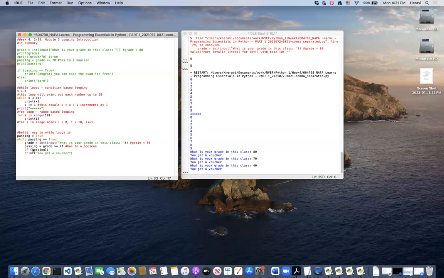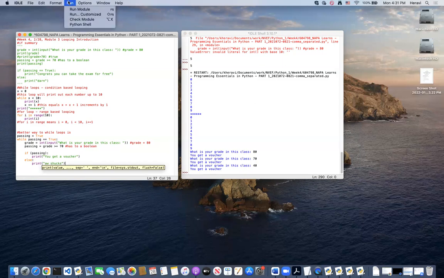When you put it like this, it is the equivalent of saying true. Because Python will read this as a true, and that's it. So if true, print that. Else, print, shucks.